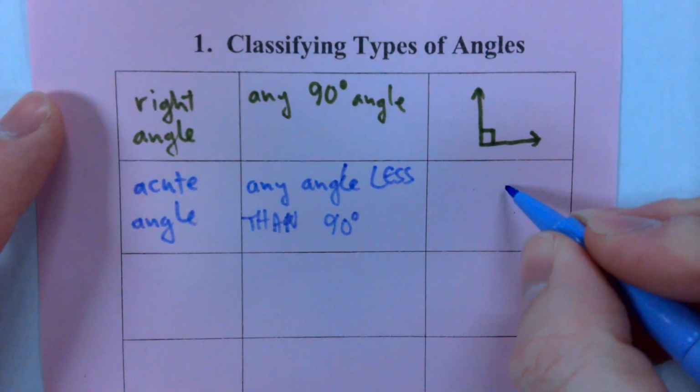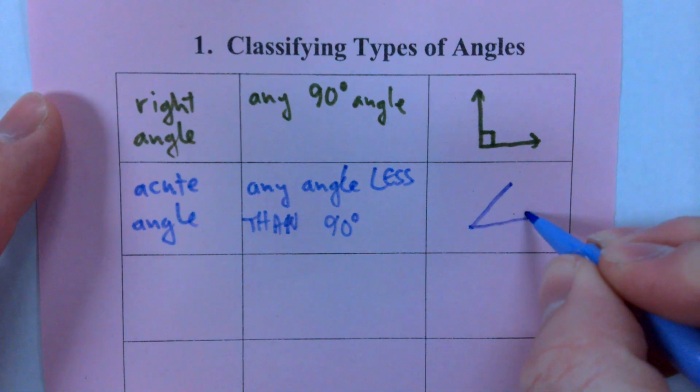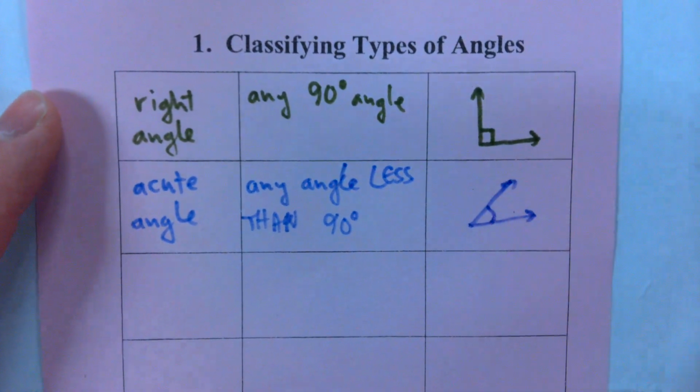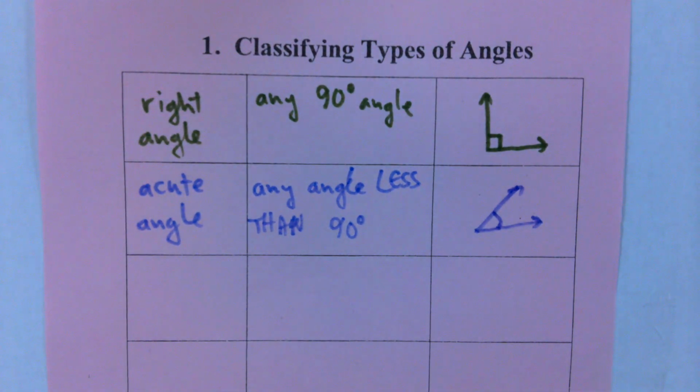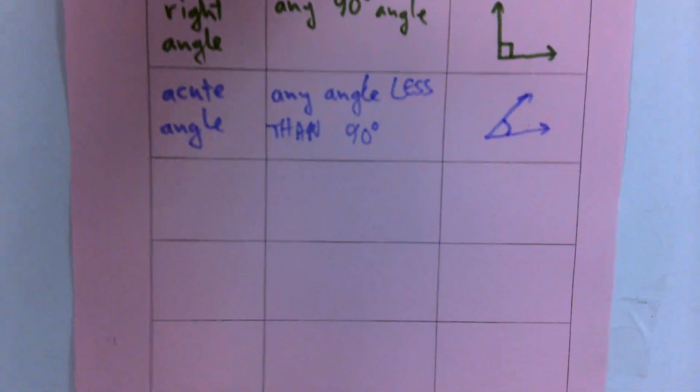What does that look like? Well, it looks like an angle that's less than 90 degrees. Something like that. So we see that our L that we had with a right angle starts to flatten a little bit. We could think of it like two hands of a clock going towards each other, and eventually they're going to overlap. But an acute angle is before that overlap happens, if you get what I'm saying.